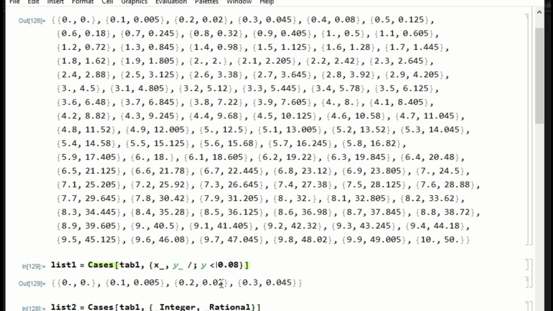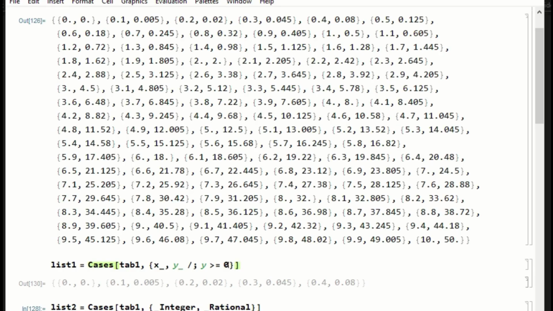I can include this by adding an equal sign over here, and if I run this now, it will add the uppermost data 0.08, which is this one at this position. Similarly, I can invert this condition and I can extract the end data by changing this lesser to greater, and I set this to 0.45.